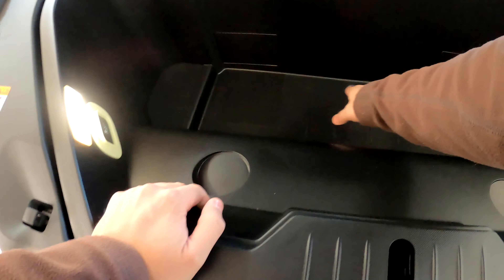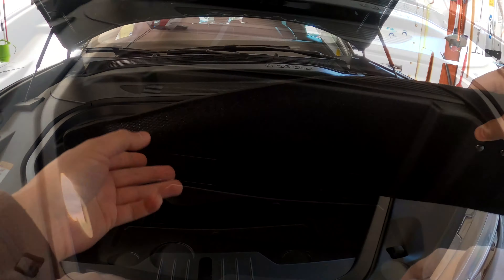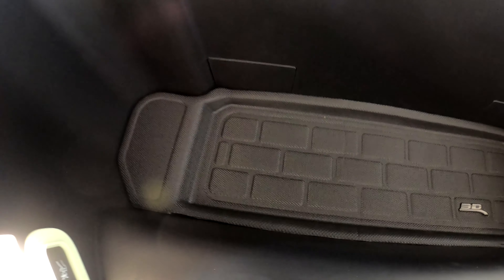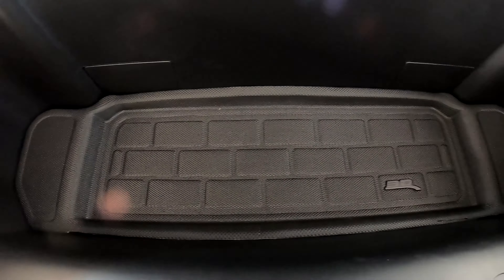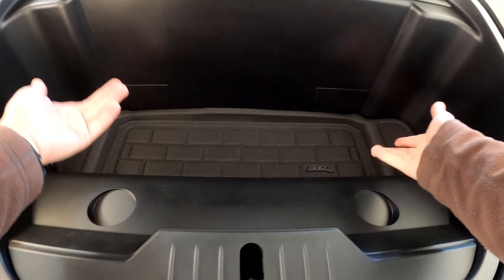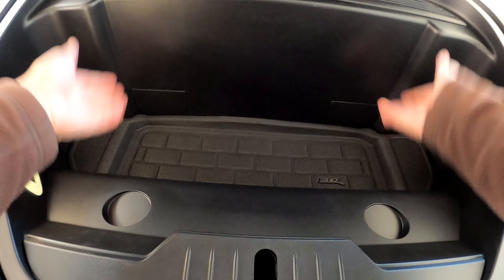This one here is for the cargo area. It's not full size because it folds out in four quadrants, and this is what you get for the rear cargo area. It has a really nice finish — lightweight, very durable outer layer — and the bottom is basically like one side of velcro, so it will stick to the cargo floor and stop it from moving around. If you ever needed to remove it from the car, you can just fold it up into quarters and throw it in a corner, or even store it in the frunk.